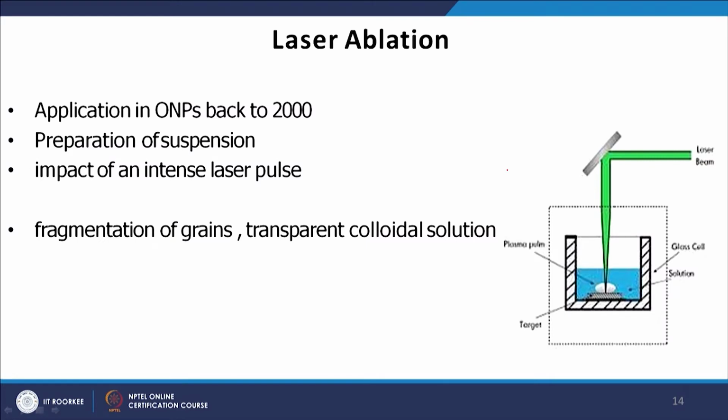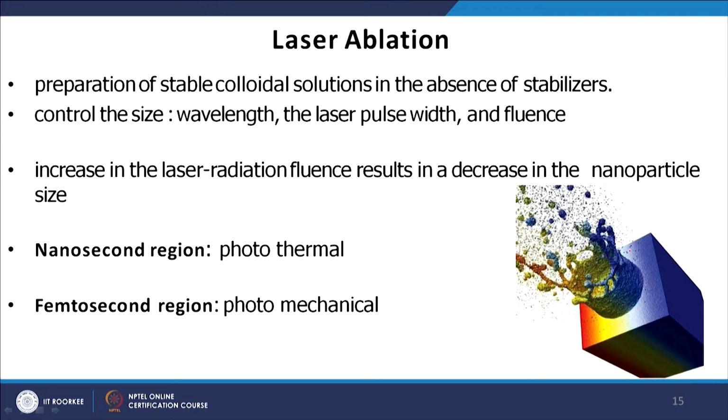Now, in laser ablation, the organic nanoparticle fabrication by laser applications dates back to 2000. So, it is quite an old method, and we use it by preparation in suspension and impact of an intense laser beam. As you can see here, this is the chamber and here is the solution, and we have put a glass coil, and then the laser beam, which is a pulse laser beam, is reflected by the mirror onto the solution. The fragmentation of the grains gives a transparent colloidal solution. Preparation of stable colloidal solutions in the absence of stabilizers, controlling the size, wavelength, laser pulse width and fluence.